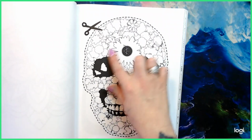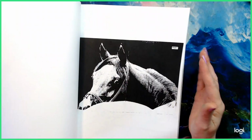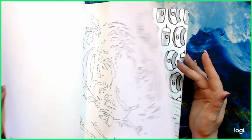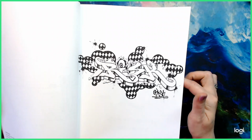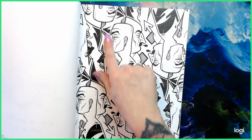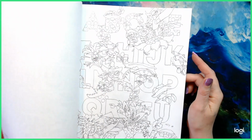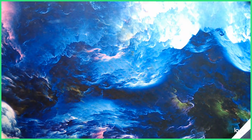We got another one that you can cut out and you can cut out the eyes if you wanted to or whatever. There's so many different little things in here that you can do, activities and coloring pages and things like that. But these kinds of books, if I see them really cheap, I do pick them up because I do use them for journaling. Whether it says risk, I can cut that out, put that on a journal page. Things like this, I can just use heads, you know. It's about getting creative. So, Outside the Lines. Love that book. Especially for $3.